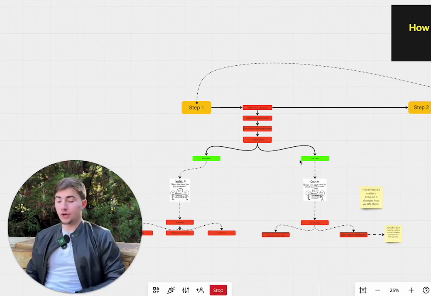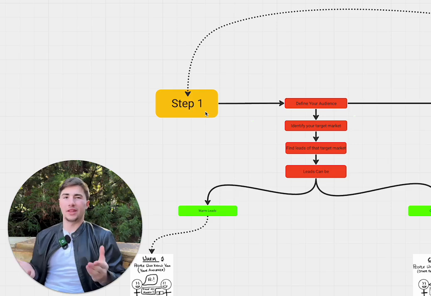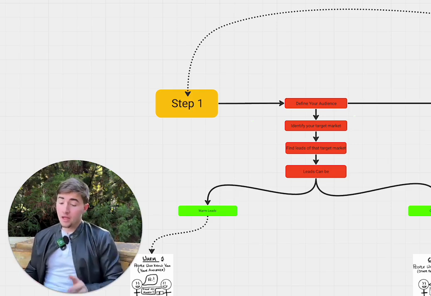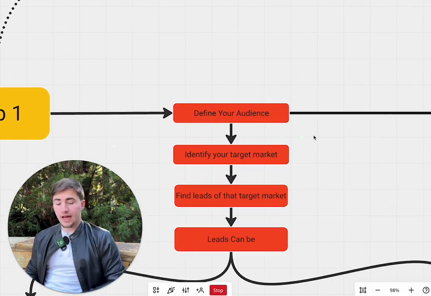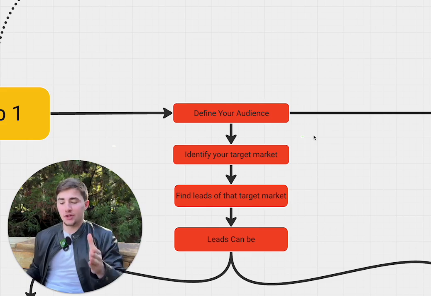Basically, before I show you the software, I'm just gonna explain kind of how this works. If you haven't done really good cold outreach before, everyone's tried, but not many people are good at it. So, look, I'll make this really quick. Step one, you gotta define your audience and identify your target market. This is the basics of business, so make sure you have that down.